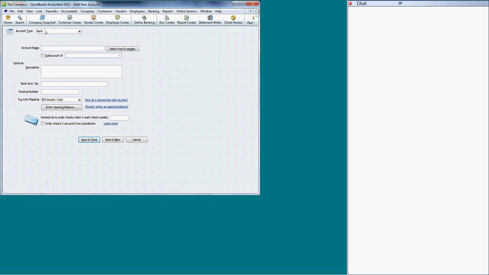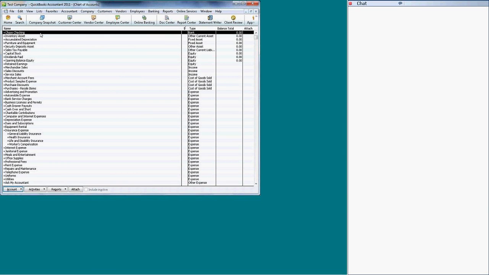If you want to open a new account, select which account you want to open now. And you want to make sure you have all your accounts, all your asset accounts, all your liability accounts, all your equity accounts, your type of income, and other type of expense accounts that were not set up, and that were not added during the interview. If you're done, click Cancel or Save and Close. Now you have your checking account.